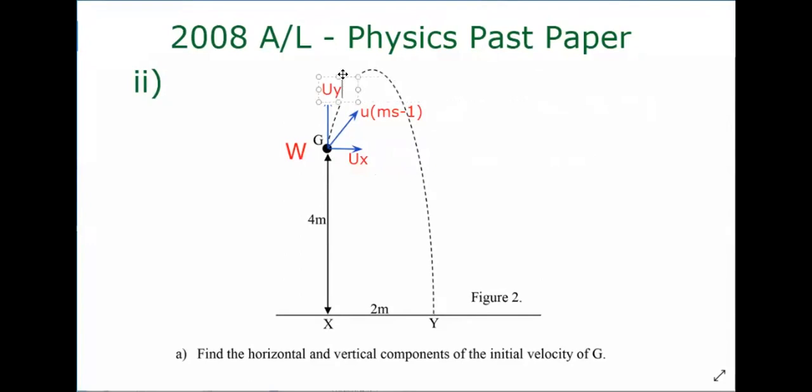Right? So what is the velocity of the boy when he leaves the platform? U. And we have divided that velocity into 2 sections. I think you should remember resolving a vector into 2 components. For example, if you mark this angle as theta, or alpha, ux is u cos alpha. If you mark this angle as alpha, uy, the component away from the angle, is u sin alpha. So uy equals u sin alpha, ux equals u cos alpha. Those are well known things, resolving a vector into 2 components. We have already completed that theory part.